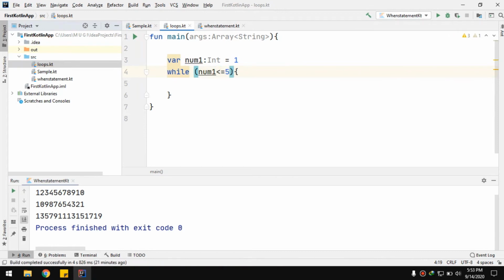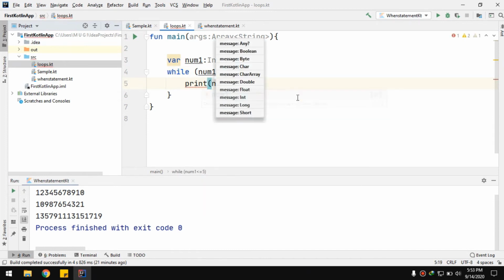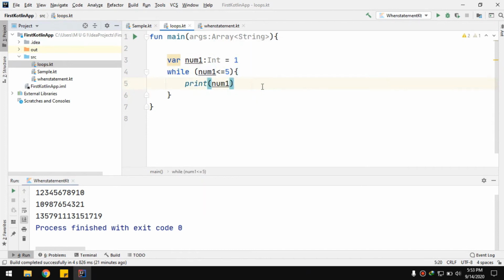So our loop will start from number 1, and then it will basically end in number 5. Okay, so it will just print it, and then next we're going to increment it by 1. Okay, so plus plus.